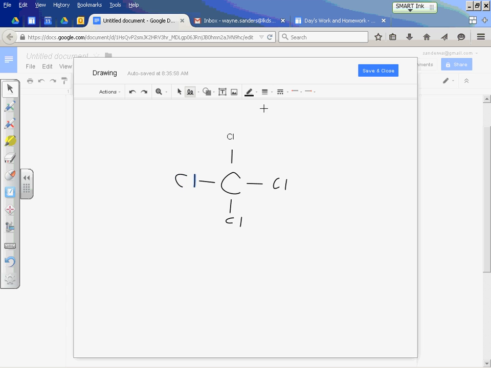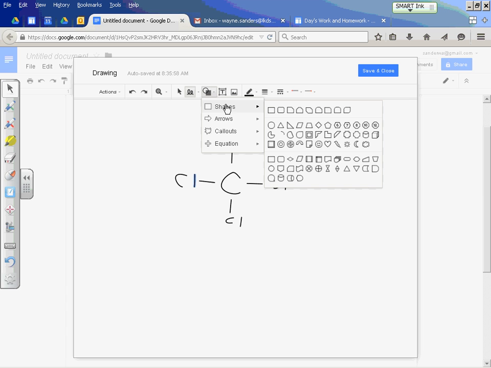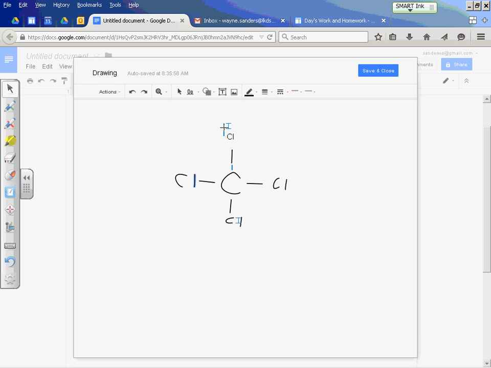Let me see if I can figure out a better way to put the electrons in. Shapes. I guess for the electrons you could put tiny little dots, but that might be a little bit of a pain. Little circles maybe. Where's a circle here? That's a connector. Anyway, you guys are pretty good at playing around with that stuff. Right, if I put in here tiny little circles. Oh, that's not bad. Too bad I couldn't copy and paste that thing. Control copy, control paste. Oh, there we go. I did it there. There, I'm moving the chlorine. Oh, well, there's my dot.